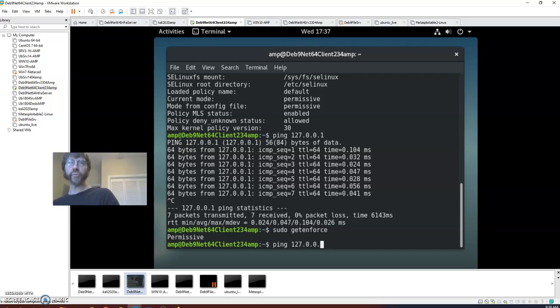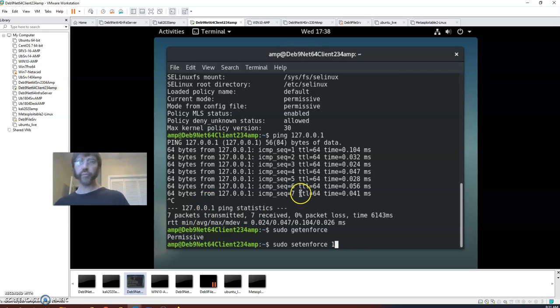If I do setenforce 1, the 1 means it's in enforcing mode. So 0 is permissive, 1 is enforcing. It's like a Boolean operation. 0 is false and 1 is true.